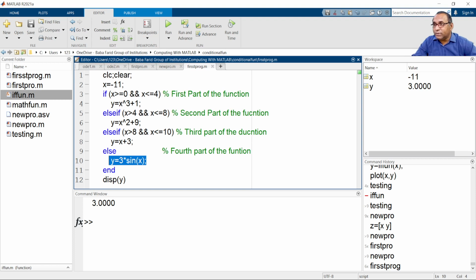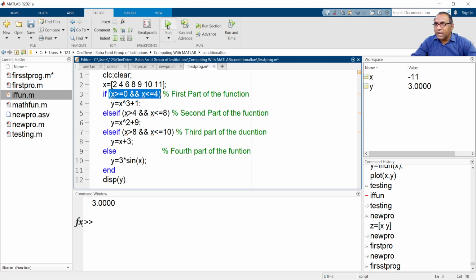To check this, I am taking an array here. The value of x is 2, then 4, 6, 8, 9, 10, 11. So you can see I have an array, and these are several points. All these points lie in some particular condition.